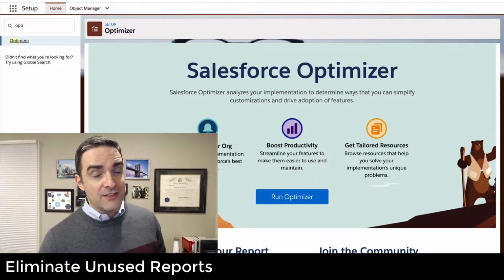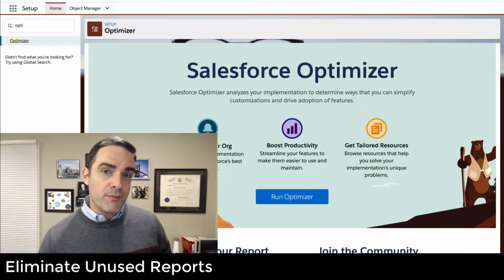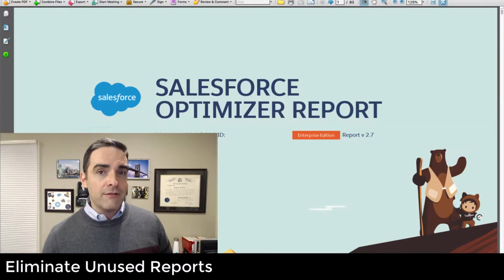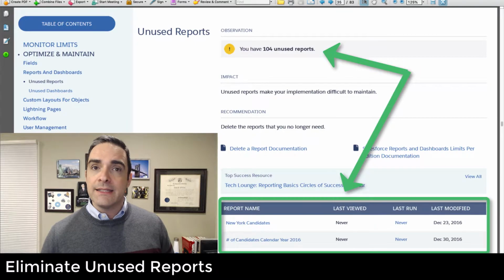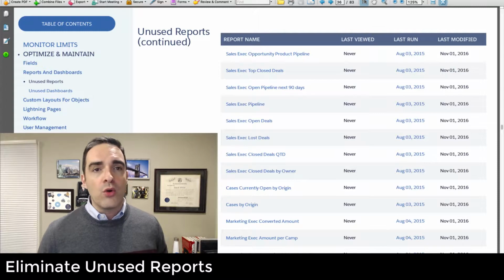Next, we're going to focus on reports. You need to identify all of the reports that are not being used by anyone in the organization. If you ran Optimizer like I suggested in several of the prior units, you would have already received a very clear and distinct list of all of those reports in your Salesforce instance that no one in your organization is accessing. You can now take each of those reports and do one of two things. You can either move them into a single consolidated archived folder, or you might decide to just delete them entirely.